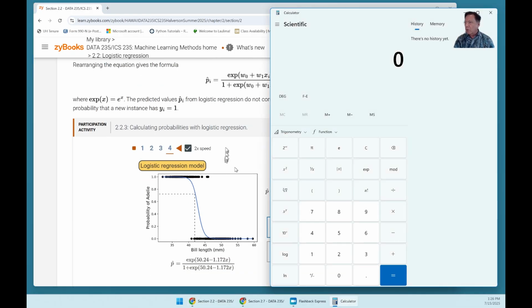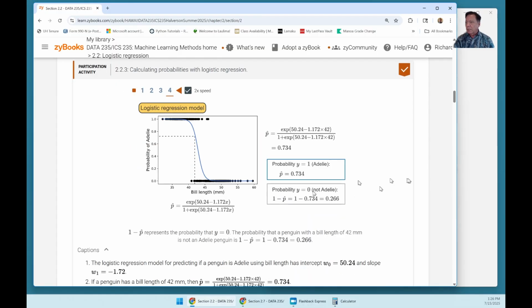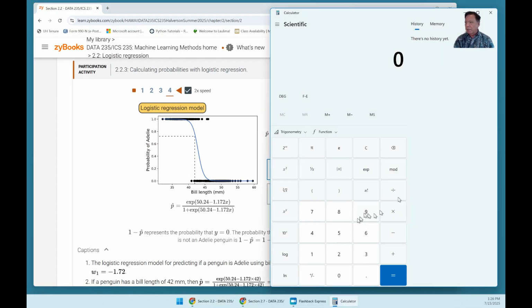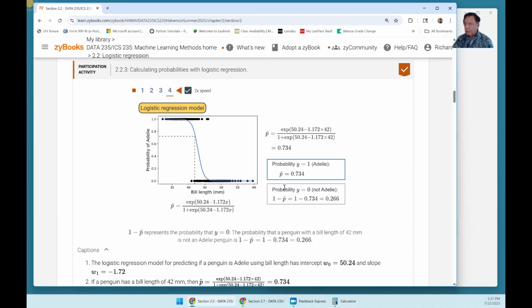So what this is, E, and then we're going to use the X to the Y key. So E to the, and now we put in Y, and Y is going to be parentheses.